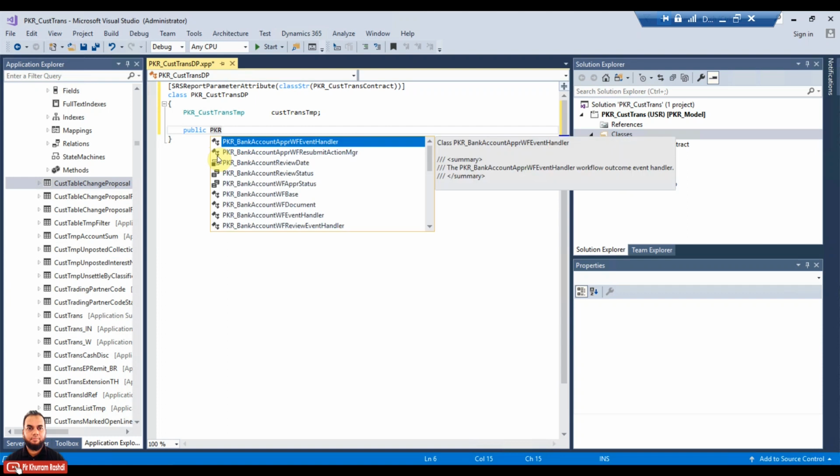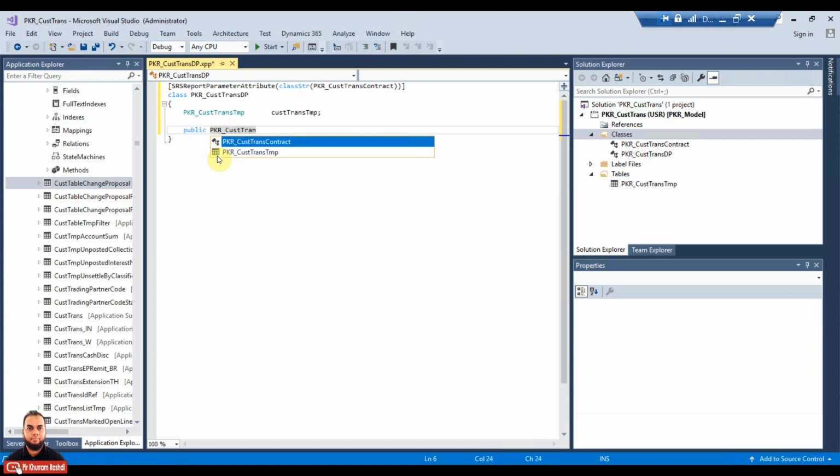So start by creating the method. The return type is the cust temporary table buffer, and the method name normally starts with get and then whatever your table name is.